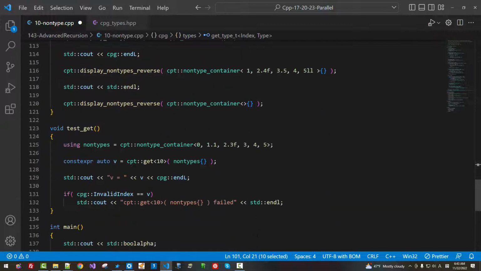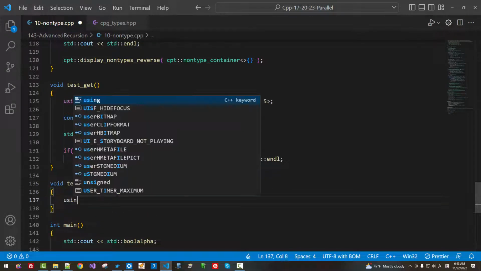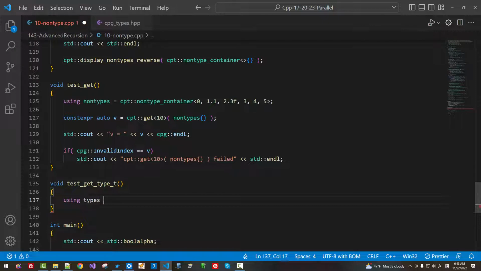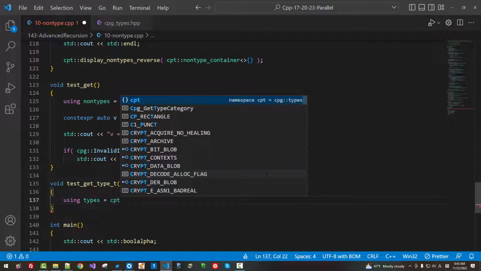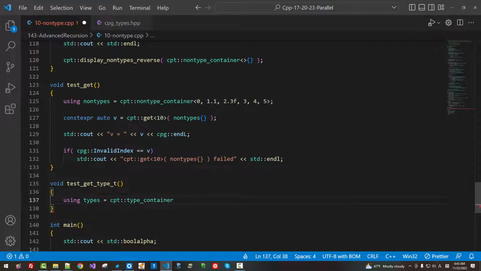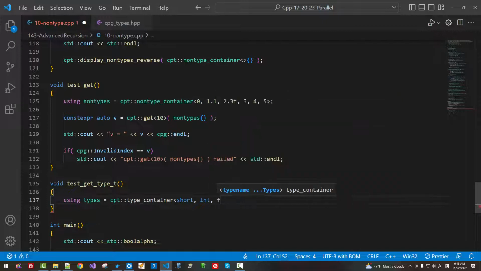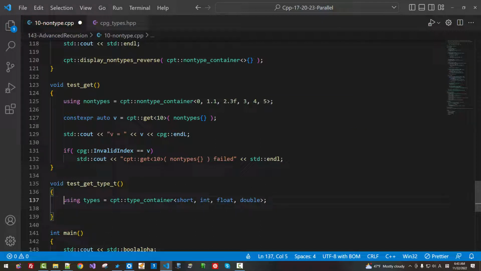Scroll down for the test, get type t, using types, cpt, type container, short, int, float, double. This is type container, type.